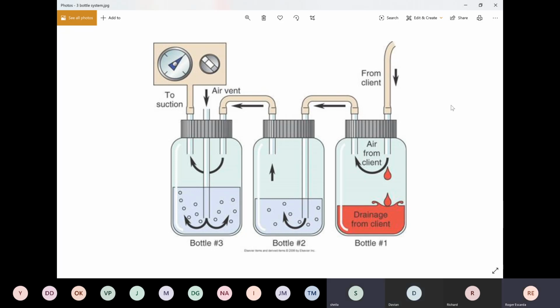80, 90. Is that Vivian? Sheila. Sheila. So what made you say 80, 90, Sheila? Because it's 20 and you said 110, so I subtracted from. That's the amount of air that would be inside it to suction in the patient.